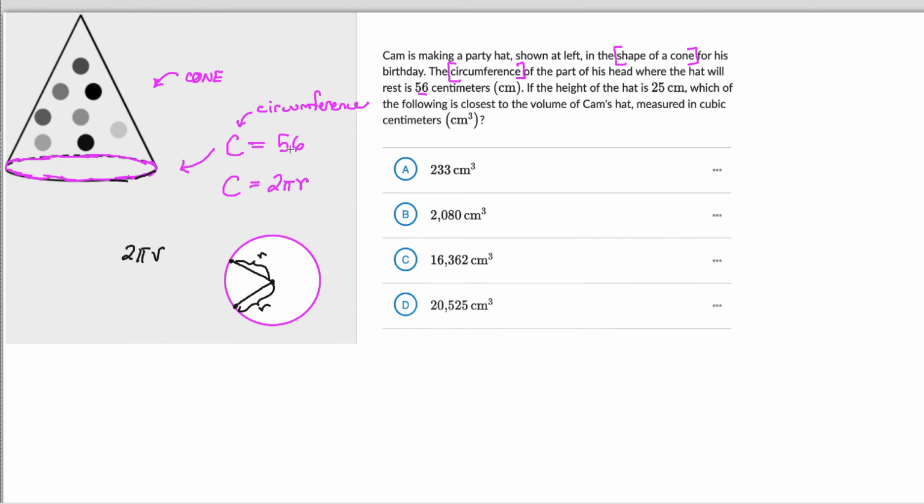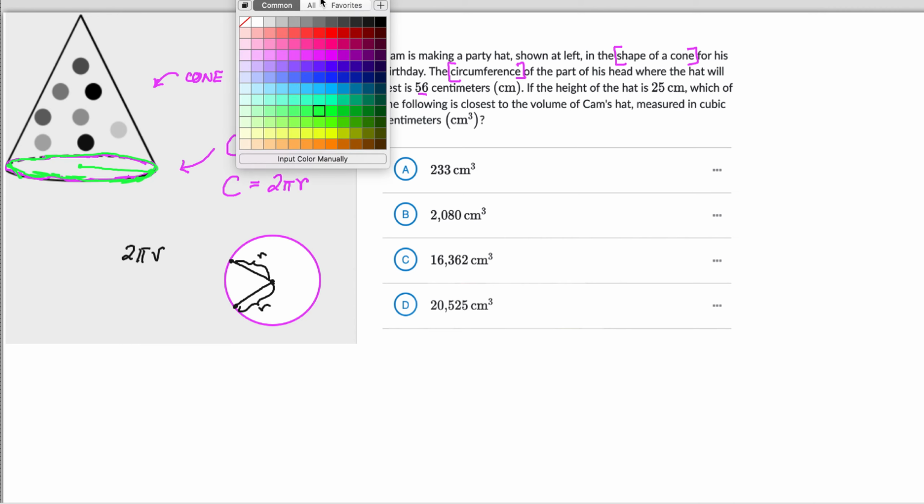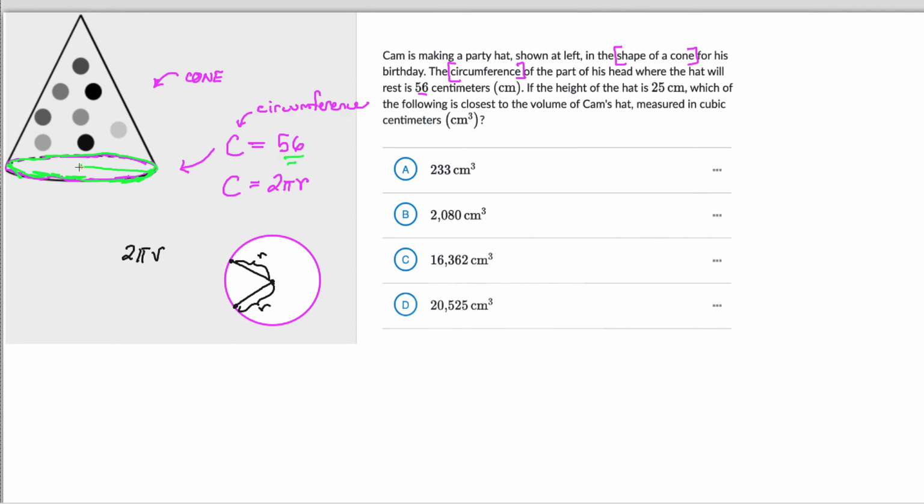And I know in my case that the circumference, the entire length around of this region, so let's say now the green, to distinguish, this is the circumference of that bottom circle. And I know what that length is. It's 56 centimeters. And the radius in this picture would go from here to the edge. Let's do that in a different color to illustrate. So this here, from the center to the edge, that's a radius, that's r. And if you look at your formula sheet again, you can see that that's the radius they're using in the formula for the volume of a cone.